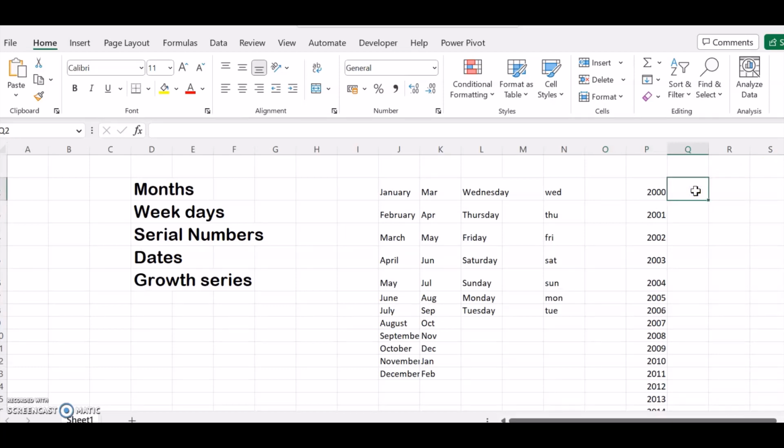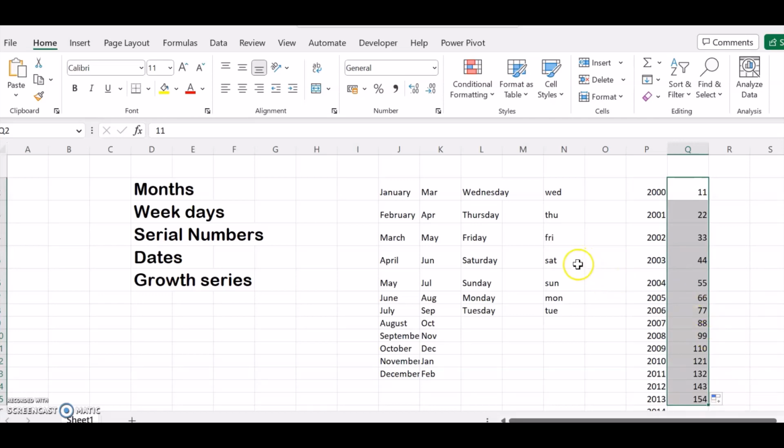If the series is not a continuous set of numbers, there's a much easier way to do it. Like you want, say, 10, 20, 30, 40 or 11, 22, 33 like that. Then type the first two numbers of the series. Select them, use the fill handle and create the series of numbers.